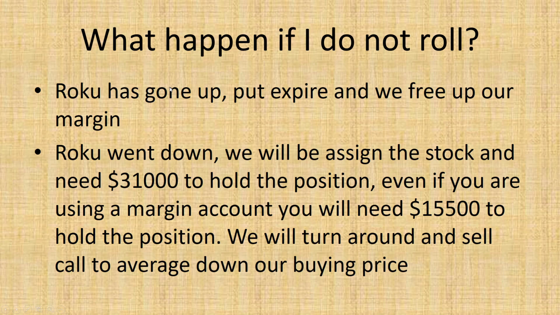What happens if I do not roll? If I do not roll and Roku has gone up, the put will expire and we free up our margin. What happens when Roku goes down? We'll be assigned the stock and we'll need $31,000, because the Roku put that I sold is 310 multiplied by 100. Even if I'm using a margin account, I will still need $15,500 to hold the position. In that scenario, I will turn around and sell a call to average down my buying price.